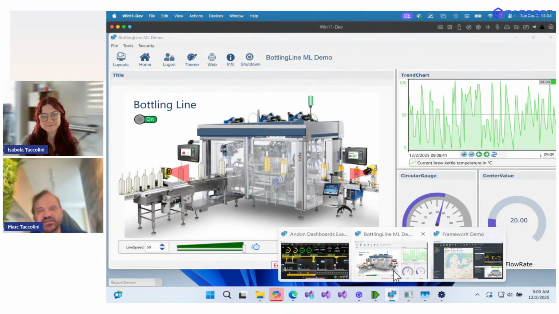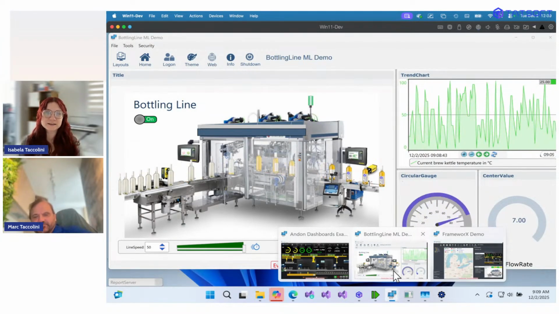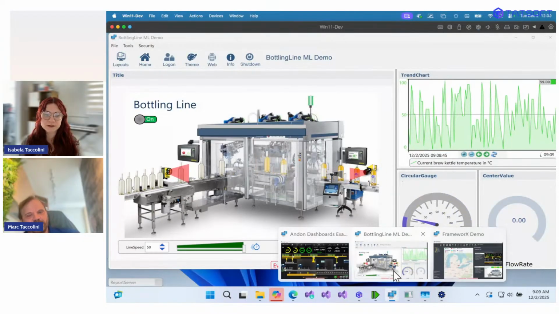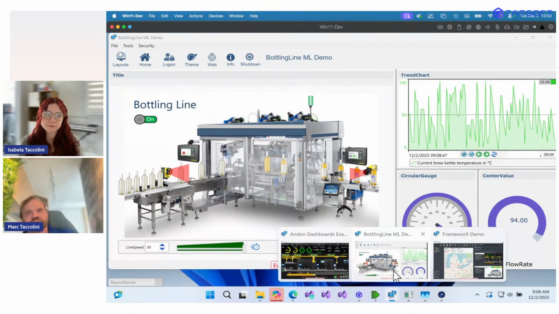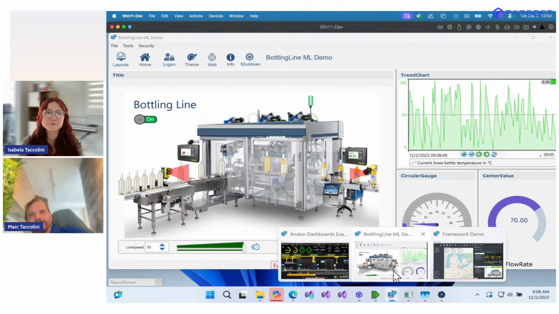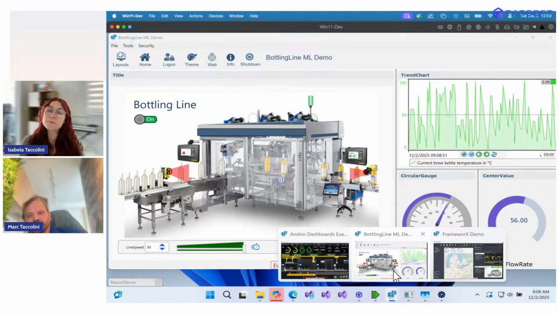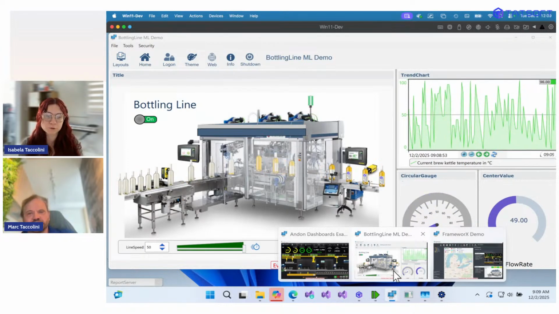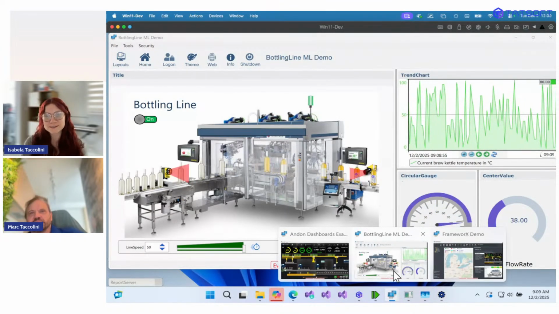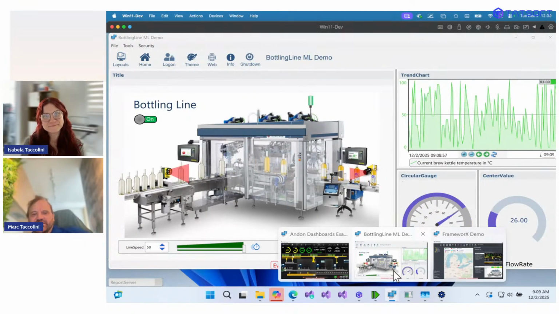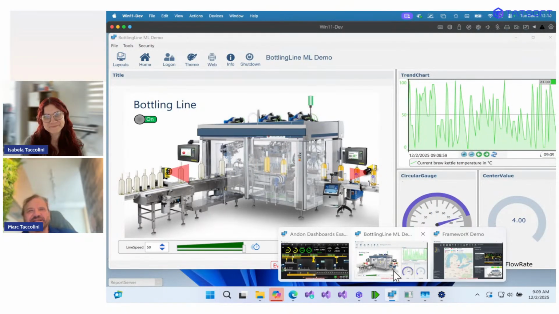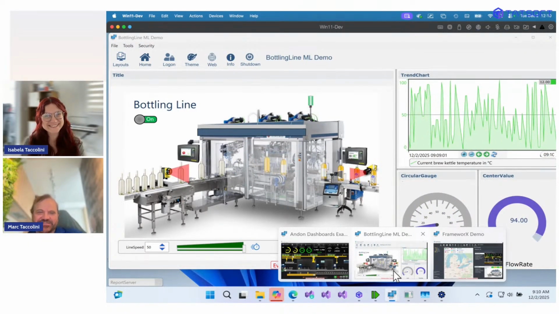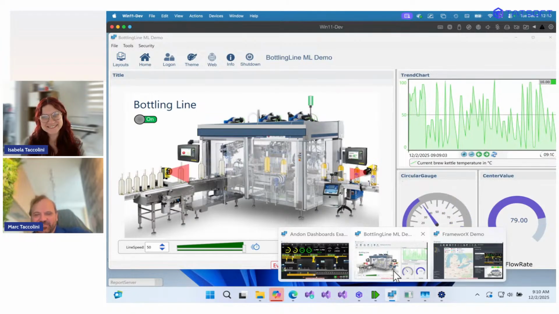Any comments there, Isabella? No, I think that's key. We talked a little bit about this last week, and we'll talk even more about it in the future. The graphical capabilities of our software are pretty awesome to see. Exactly. And how the magic happens. That's not a training. Yeah. That's only us reviewing the magic.